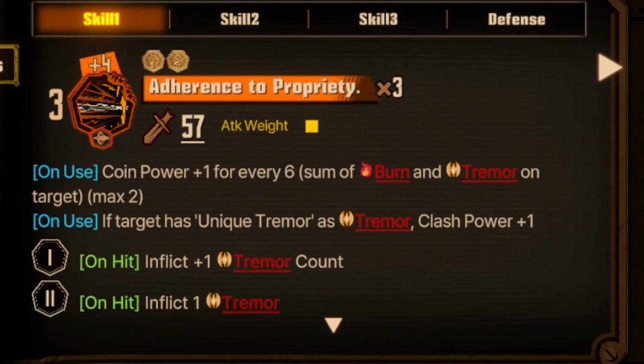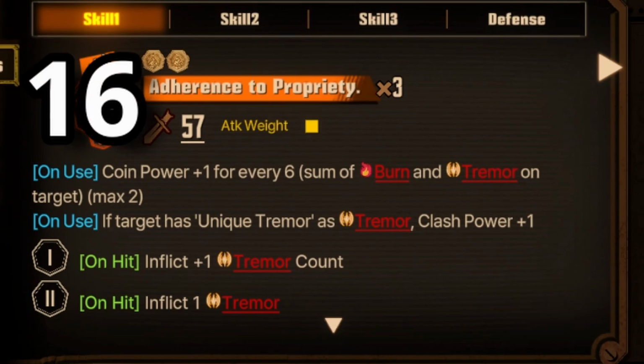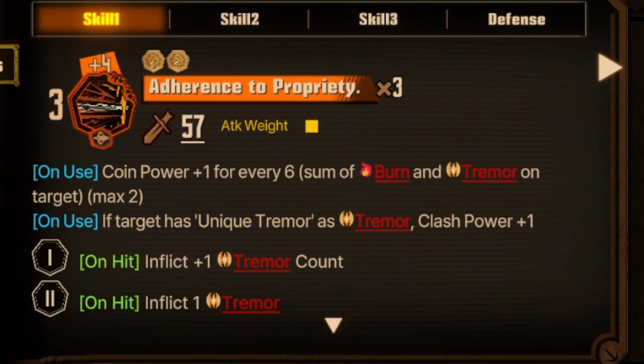His skill 1 is a Lust pierce skill with 2 coins, base power of 3, coin power of 4 and plus 2 offense level. The skill rolls 11. With both conditionals, it will roll 16. It rolls higher than average for a skill 1, which usually rolls 15. The tremor infliction on this skill is okay. 1 count on the first coin and 1 potency on the second coin. It's normal to inflict a little amount of potency when the skill also inflicts 1 count for a skill 1.